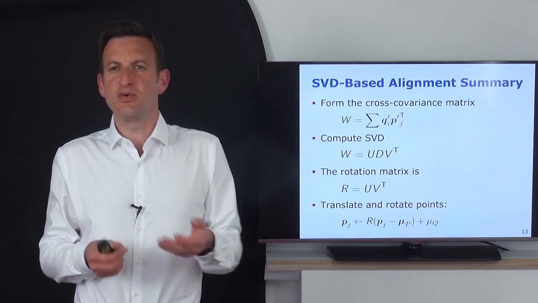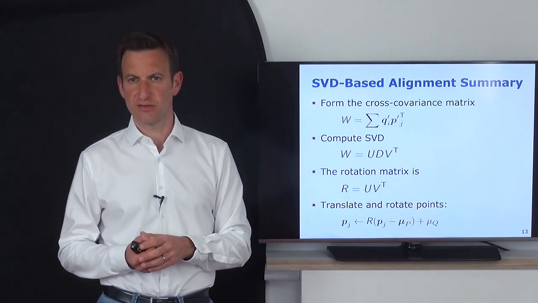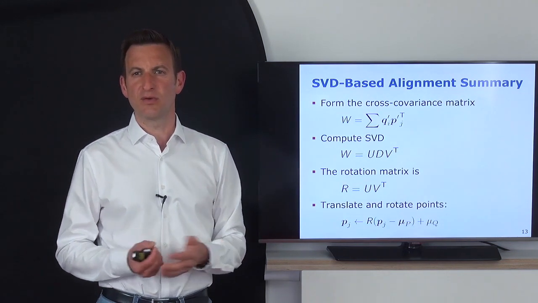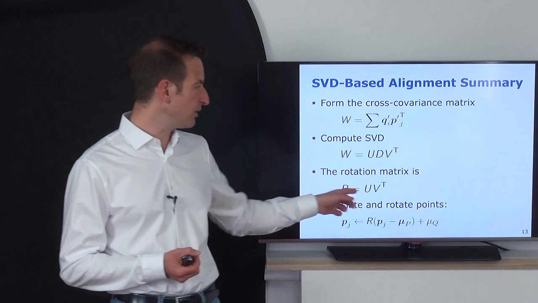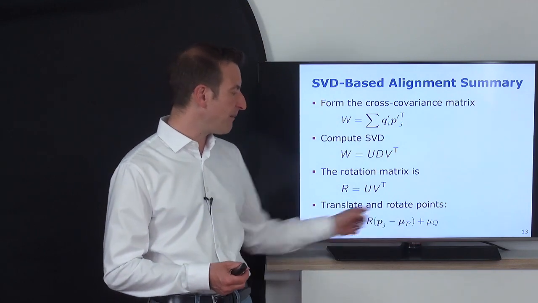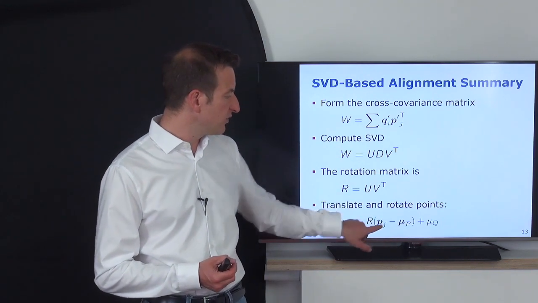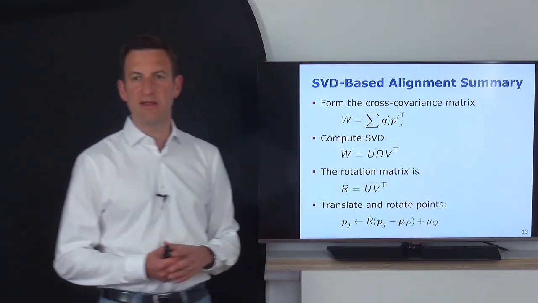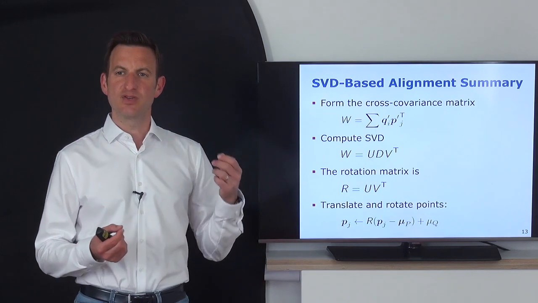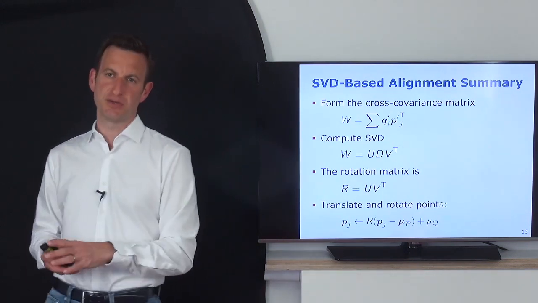So to sum up, what do we actually need to do if we want to implement this? First, we need to compute our cross-covariance matrix of the center of mass reduced point sets. Second, we compute the singular value decomposition, but we are only interested in the matrices U and V transposed. And we multiply U and V transposed, which gives my rotation matrix R. And once I have R, I can update my point set P in a way that I reduce the mean of P, perform the rotation, and then add the center of mass of Q, which gives me my new point set P, which then is in the coordinate system of Q. So I shift P onto Q.